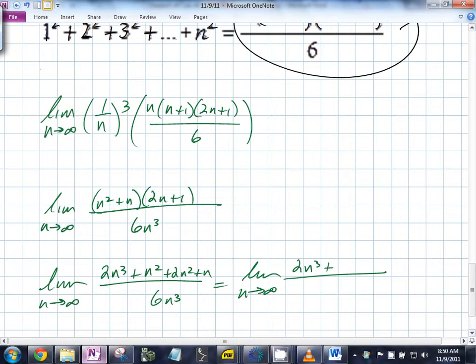What does that equal? 1 over 3. Why does that equal 1 over 3? This is the most basic type of limit evaluation, except it's not directly plugging in. So the first thing you check, you can't plug in infinity. But how do you know that's true?